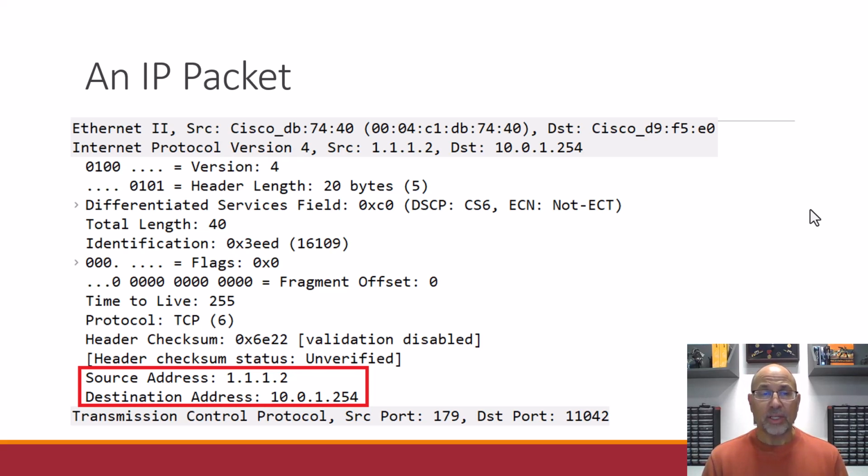So if we take a look at this whole thing, that's the header, right? And it starts way up here and goes all the way down to here just before the Transmission Control Protocol. We can see that there's lots of information there. In fact, there's 20 bytes of information, and only 8 of it is going to be the source and destination IP address. So you get an IP address, whoever you're talking to gets an IP address, but there's a whole other set of fields that indicate there's something else going on.